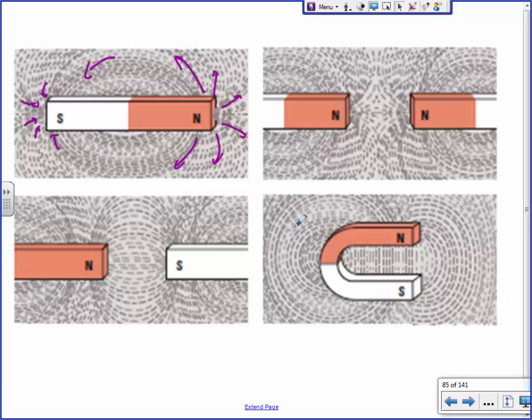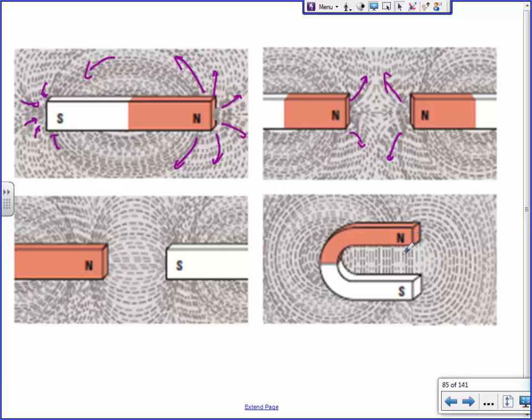Some of these pictures are going to look very similar to the pictures you would have drawn between protons and electrons, because if you have two north poles, then they're both trying to point outwards. And you almost have a gap in the middle here, right? Where there really is no field. At least there's nowhere near as much field.